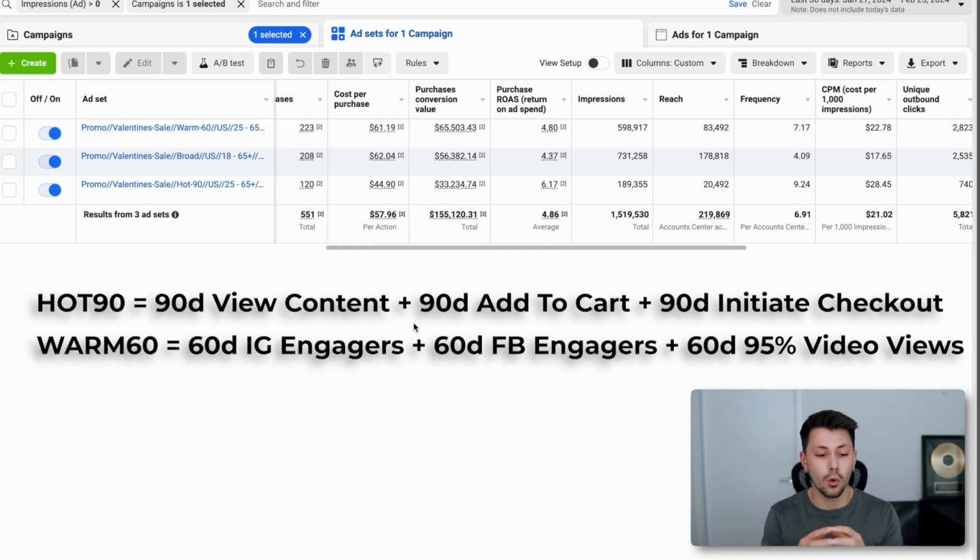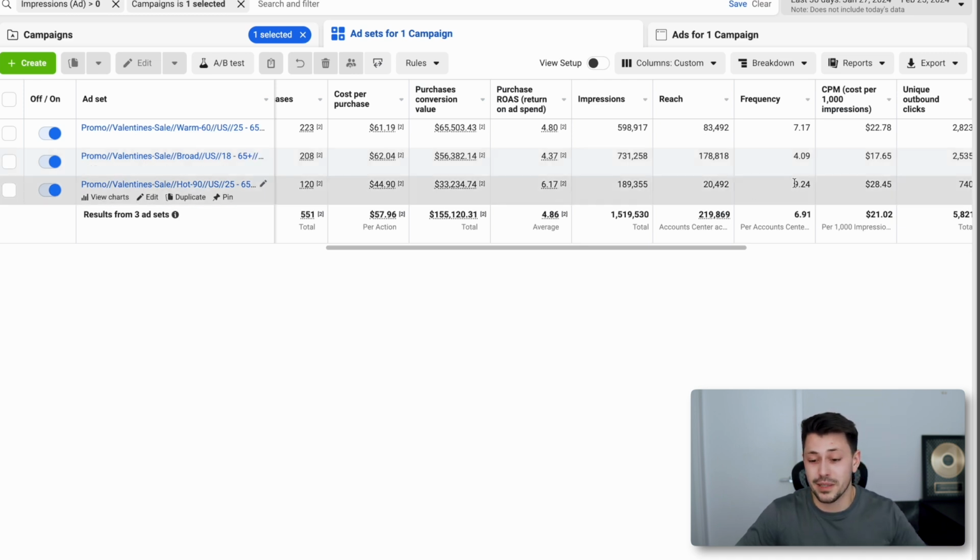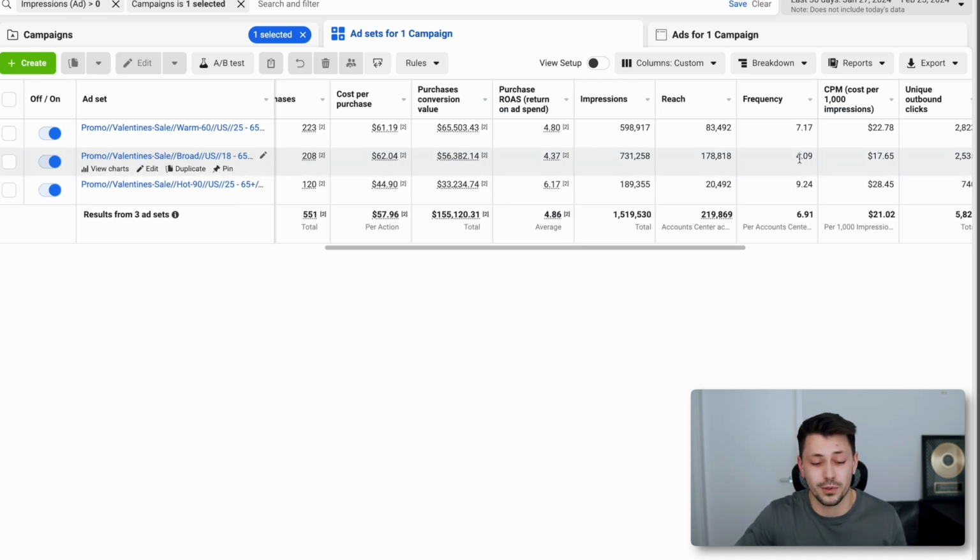And again, we only ever do that in this promo campaign because we want people to see these ads over and over again. And as you can see, Facebook actually already knows to do this because in this broad ad set that we set up, it had an extremely high frequency for the limited time that we ran it anyhow. So with all that said, those are the 3 main campaigns that we run at our agency and are ultimately my favorite ad account structures when it comes to running and scaling Facebook ads in 2024.